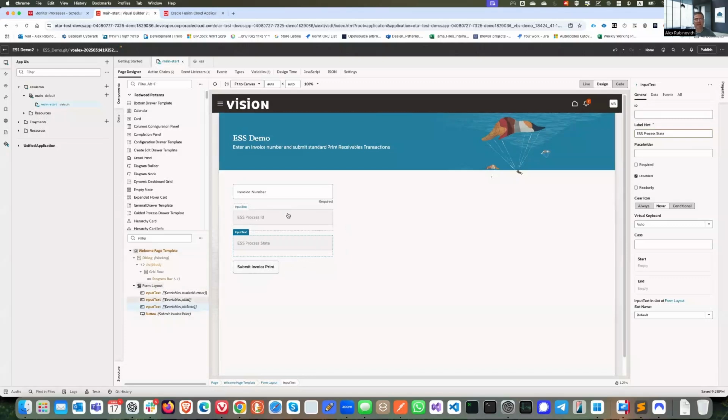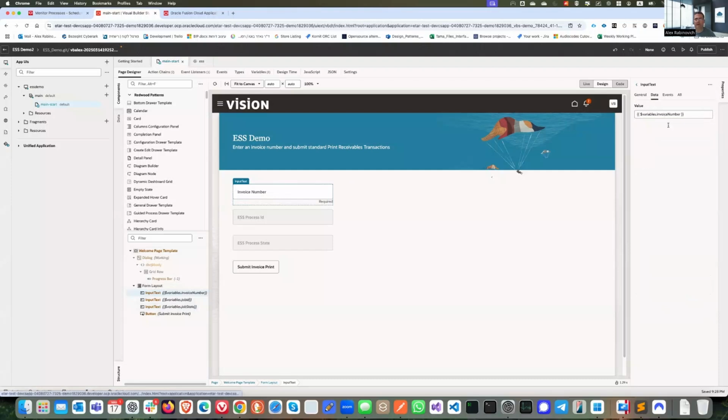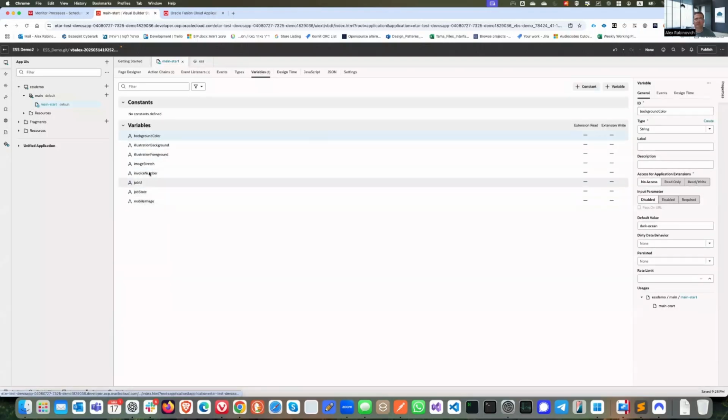So let's see now. This is quite straightforward, of course. Behind every field, I have its variable: invoice number, job ID, job state. They're all defined here. Standard operation.